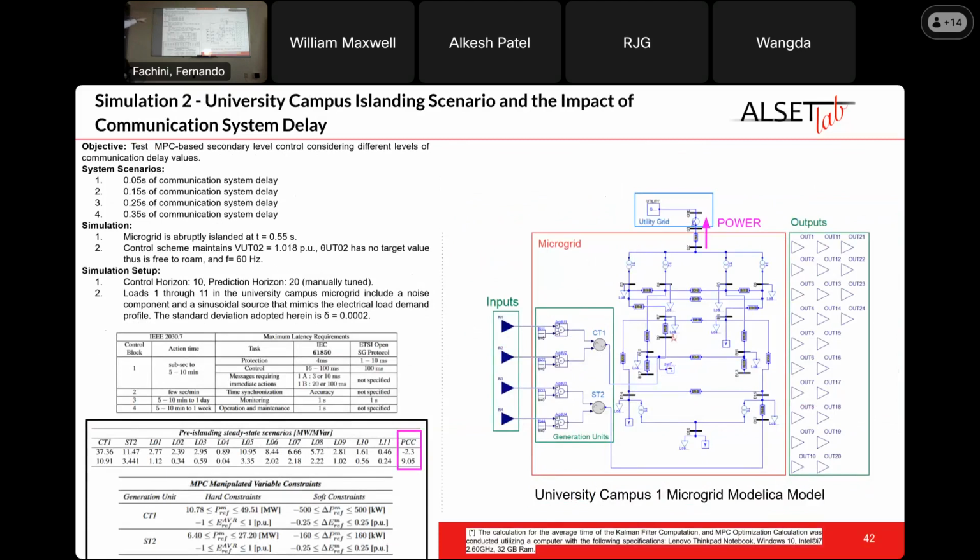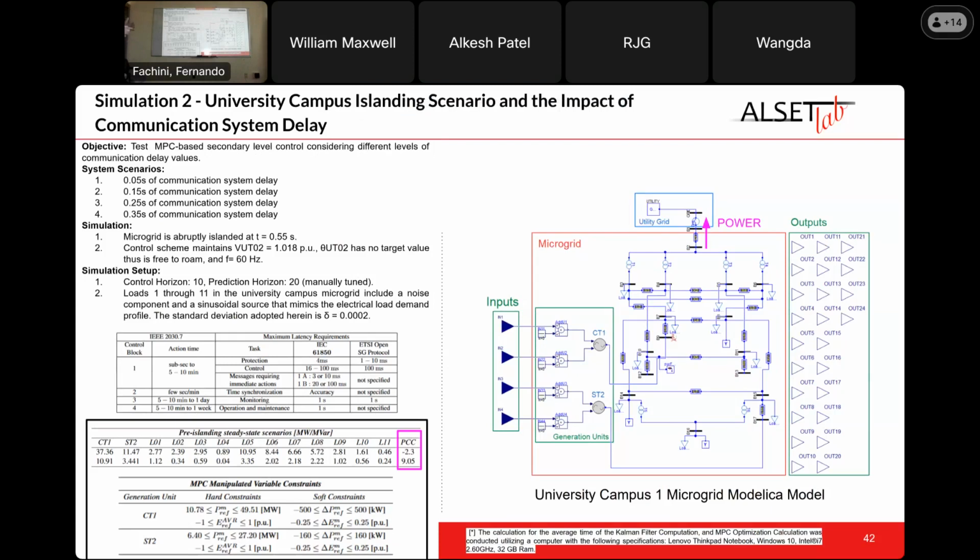That is, the IEEE has a standard, the 2030.7 standard, and this is a standard that is exclusively dedicated to discussing requirements of microgrid controls. And they have this table where they have the maximum latency requirements in the communication protocols in microgrids. And for controls, the maximum latency limit required is actually 100 milliseconds, so 0.1 second. So what I'm doing is I'm stressing my system much more. I'm testing the MPC for system delays that are above the maximum threshold, and it still was able to control the system.